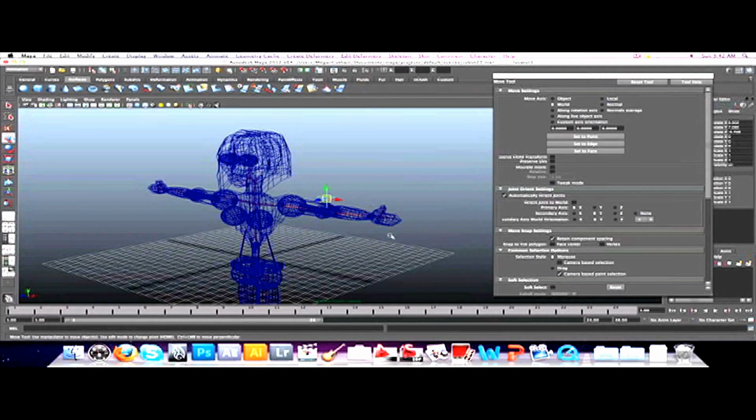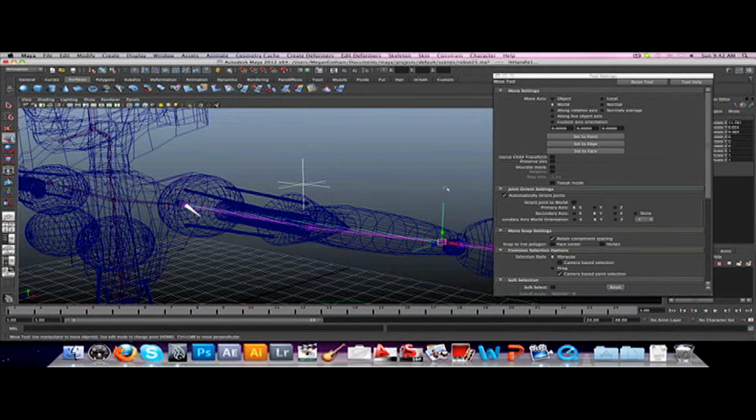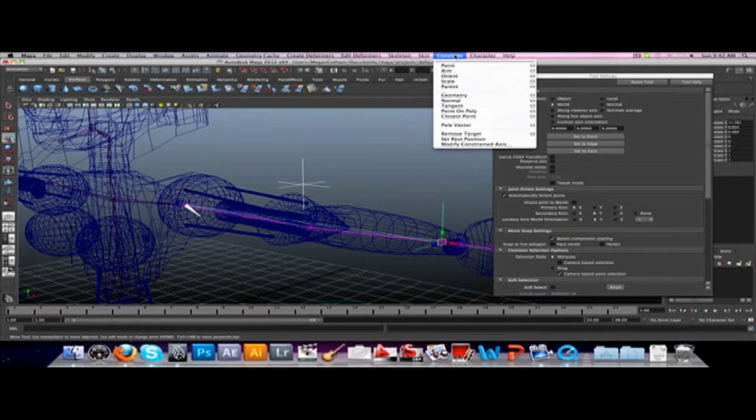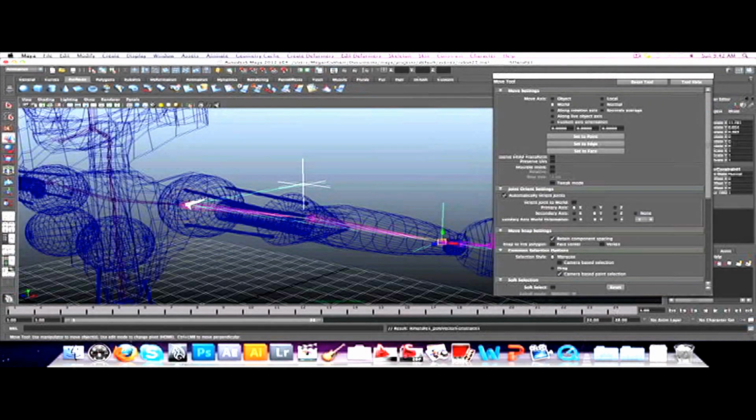Now, with that being selected already, we're going to hold down Shift and click on the joint that has the two IK locators on it. And now we are going to go up to Constrain, Pole Vector. Now you can notice there's a line going from this locator to the shoulder. And what that has done for us is now the elbow can move. I know it's orange and a little hard to see, but it's making a much more natural movement of an elbow, so when I animate that's going to work out well for me.